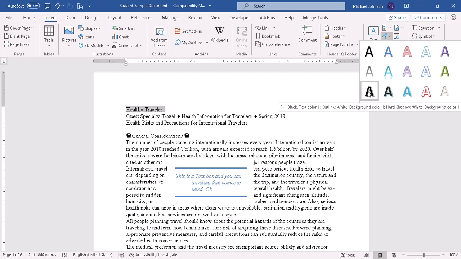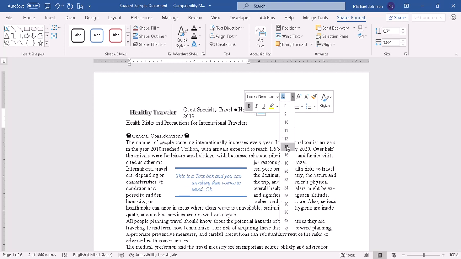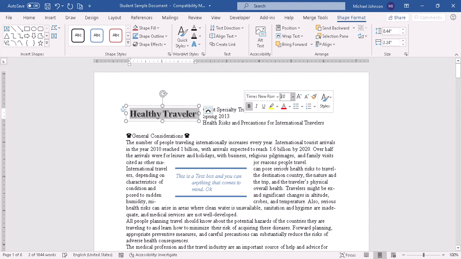I'm going to choose this particular font style. When I put my mouse over it, it tells me a great deal about what kind of font it is, what size it is, what color it is, etc. So if I click here, automatically it changes my font to WordArt. Now we can always change the size of this, and I can come in here. It's always 36, which is the default value, but I can change it to a smaller size if I am so inclined to do so. So I'll make it 20.